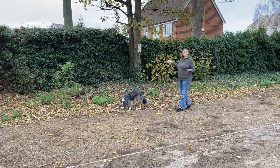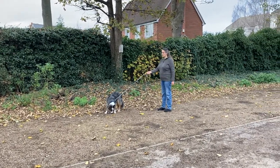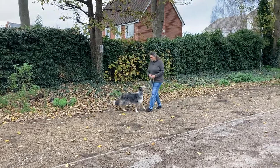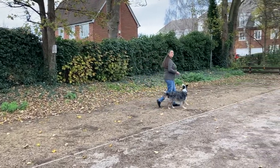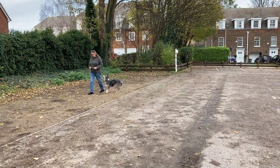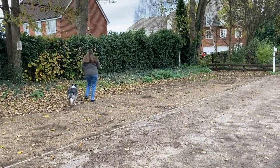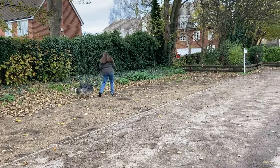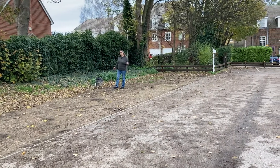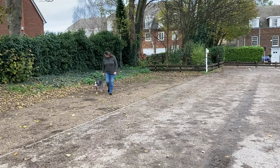As soon as that lead goes tight, I stand still. Could you see that when I stood still and the lead went tight, he did that — oh hang on, this isn't working, we need to find another way of getting this walk going again — because when we stand still, unless I'm looking at mum, things don't continue. Having said all of that, it's important they don't pull but it's also important that they get to be a dog: use their noses, sniff and explore.